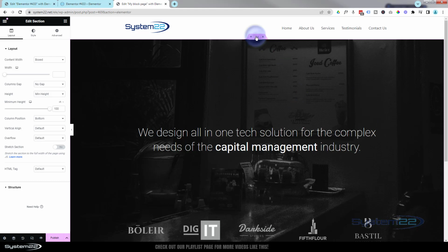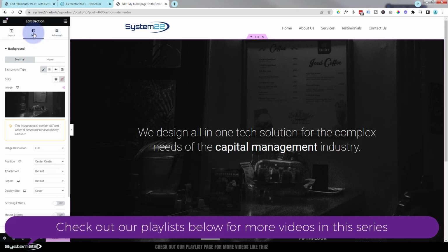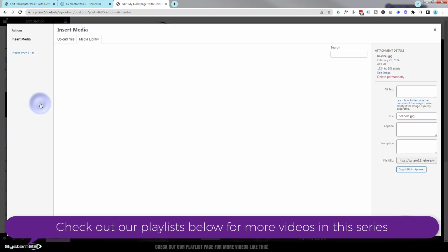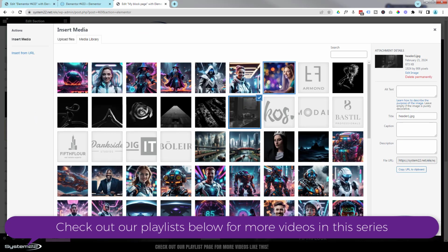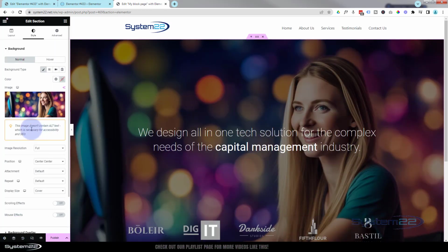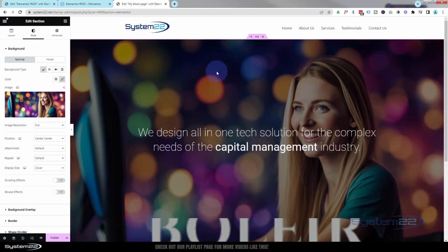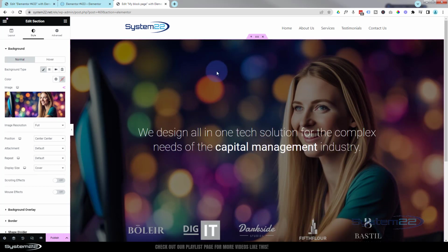Of course, you're going to want your own stuff in there. So in the section that we've just added, you can add your own background. If we look at this one, over in style, there's the image they've used. Let's pop our own image in. I think that's the one I used before. It mentions that this doesn't contain an alt tag. All images should have an alt tag. If I click on that again, there's that image. Over on the right hand, we've got an alt tag, and let's say lady at computer. An alt tag should be a description of the actual image. A lot of people nowadays actually use it for keywords. I'm not sure if that's effective anymore nowadays, as Google's got pretty clever about that sort of thing.